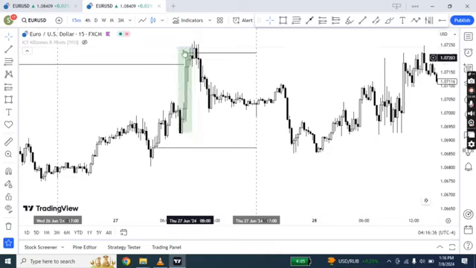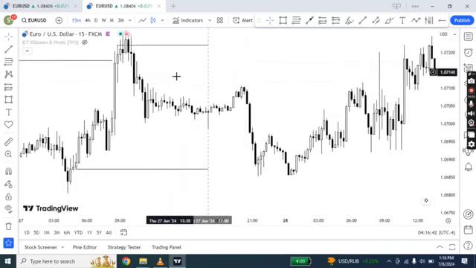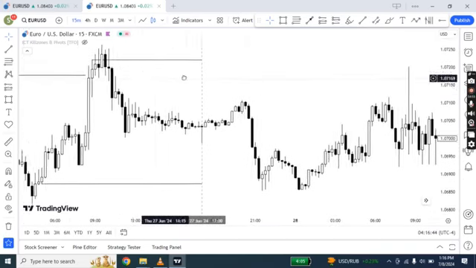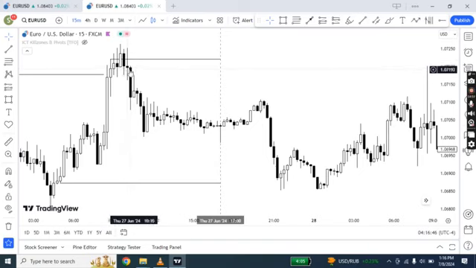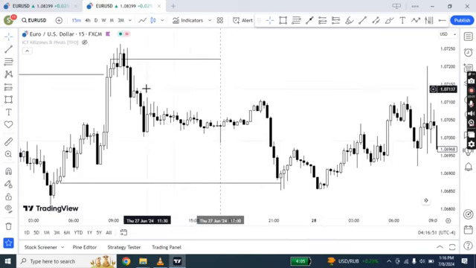So based on these factors, I expected a reversal, but obviously I couldn't just short right away, right? I had to first wait for a confirmation and wait for my entry model, which is basically a Model 1 entry which formed right here, and I traded that. This is how you use time frame alignments in the correct way.